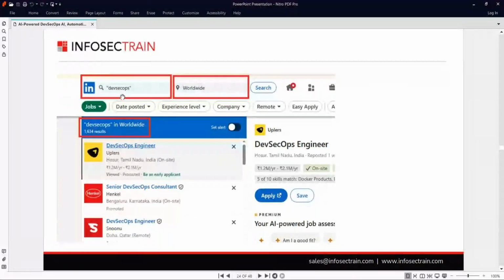You are getting this high pay compared to the other role. And even if they hire you as a DevOps engineer, they will ask you for DevSecOps knowledge as well. This is one such thing I wanted to give.